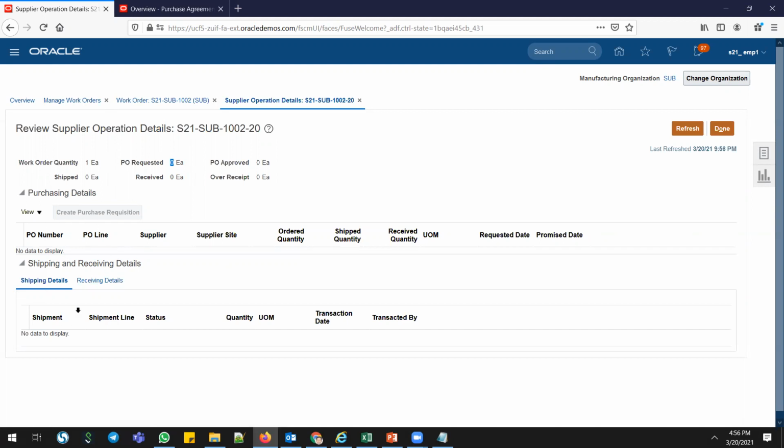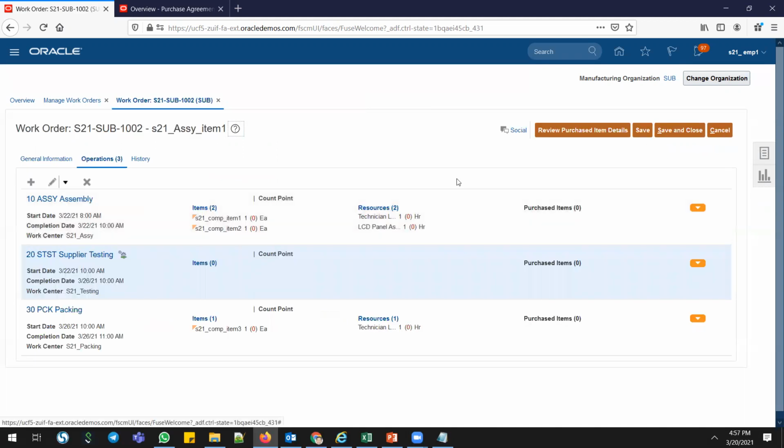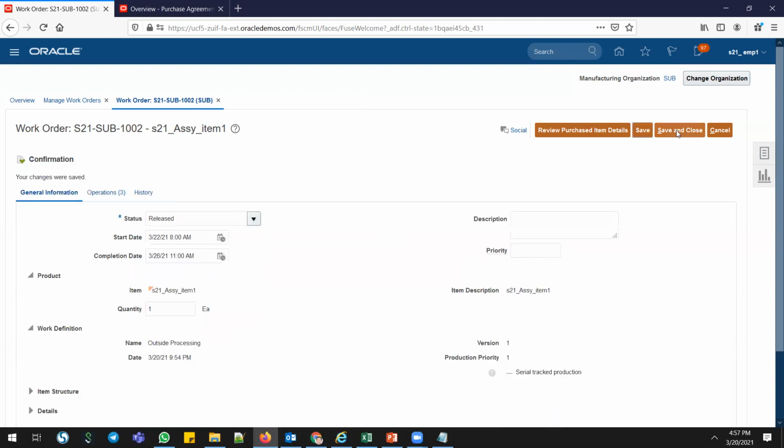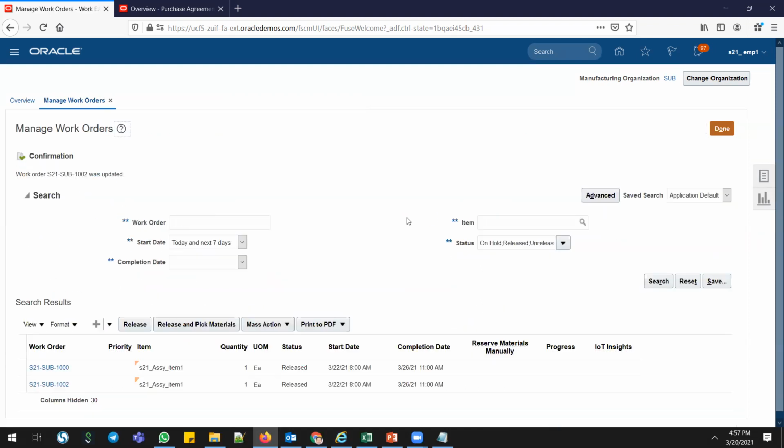You have shipping details and receiving details shown in the dot. We'll see one by one process, okay? Go done. So I'm going to my job, general information. I'm making the status as release. Just released. Just click save and save and close, right?